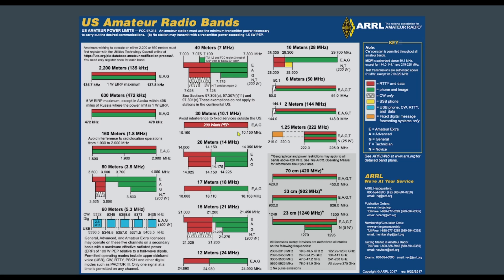On the high side, we are at 10.15 MHz, meaning this band is only 50 kHz wide. On this band there are some regulations: 200 watts peak envelope power, which is measured at the radio output. So if you are transmitting at 100 watts and you have a 3 dB gain on your antenna — that's a doubling of your power — your effective radiated power would be 400 watts, but because this is based on PEP, you're fine. The bar shown is red, meaning it's RTTY, or digital and data. You can also do CW anywhere on this band, though generally folks do CW at the lower end.